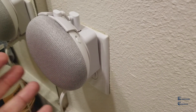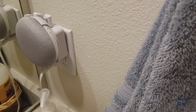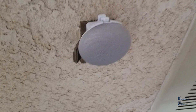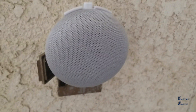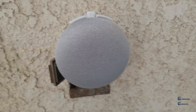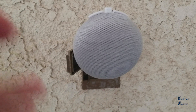Look at this adapter — it makes it super clean, super easy to install. I apologize for the audio. Imagine yourself hosting a party and you got this bad boy plugged in, listening to some good music. The party keeps going. Imagine you're on your patio — you got this plugged in playing your favorite tunes.